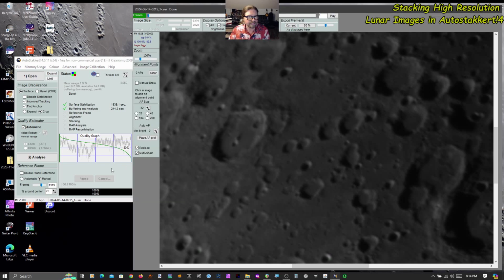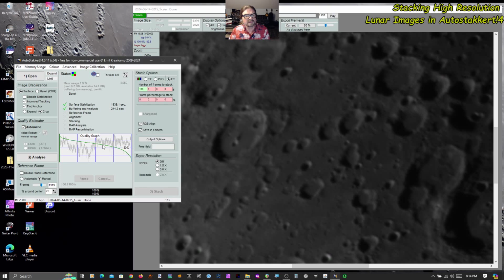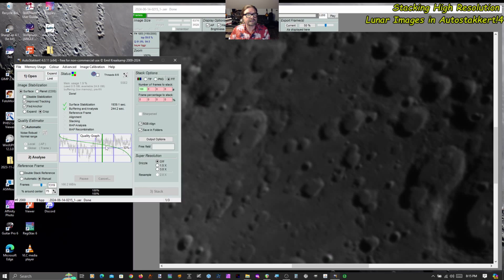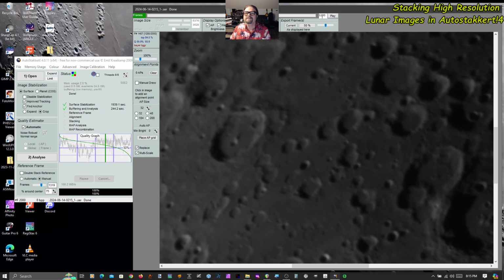So in a situation like this, I would either stack the number of frames that Autostakkert has chosen for the reference frame, particularly if that number is not maxed out. Here it's maxed out, and it's maxed out at about 65%. So it's maxed out kind of way up here, something like that. A little bit to the right of that. Maybe actually more like that. Yeah, that's about right. Somewhere near 1300. So, and that would be fine.